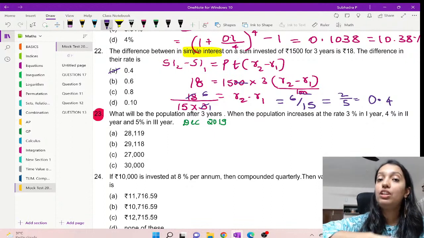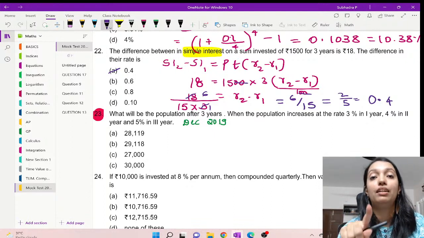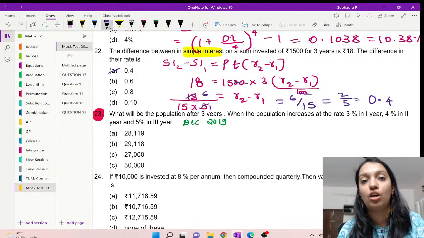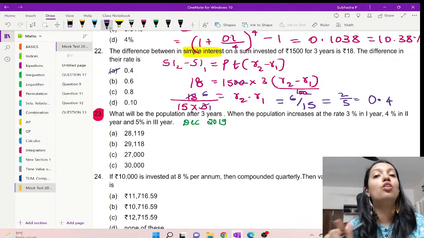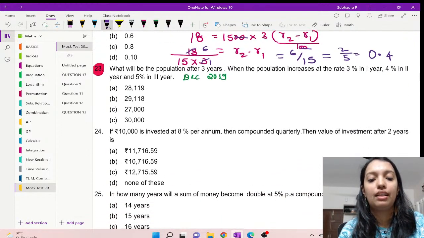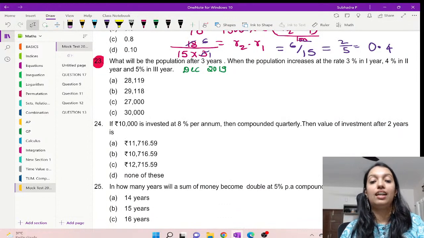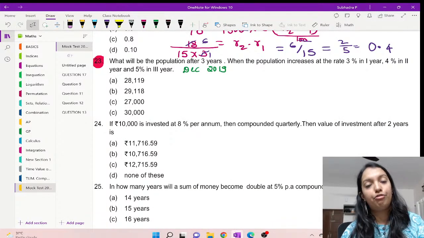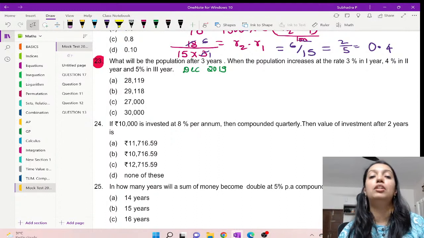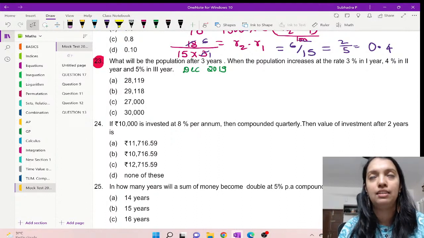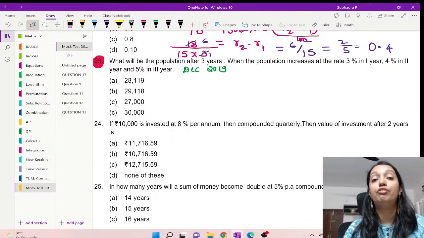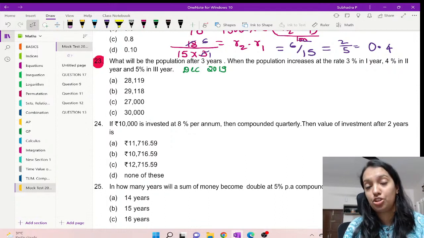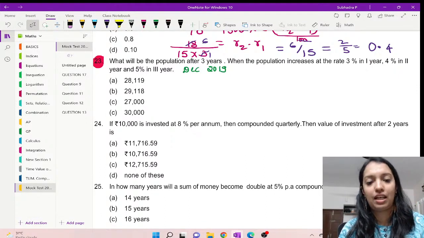Difference between compound interest and simple interest means you have to apply that formula that I already solved. It is P into R square into R plus 3. Next, 23rd question, again there is a mistake. But I found a similar question as December 2019 examination question. Ma'am, in the examination itself, if they give a wrong question like this, what should we do? Grace marks. You need not worry.